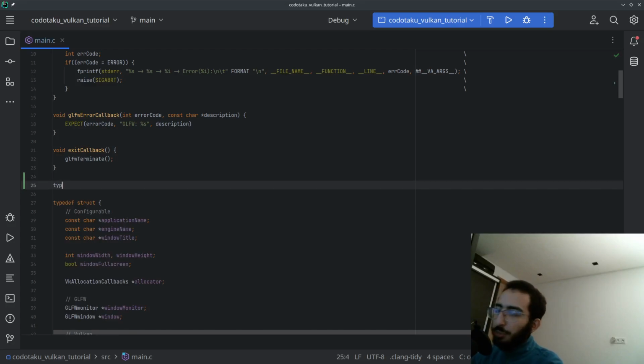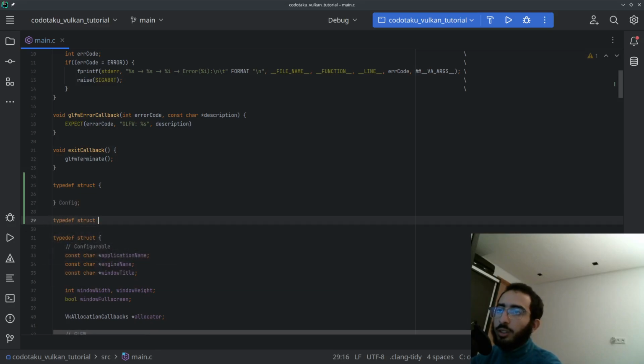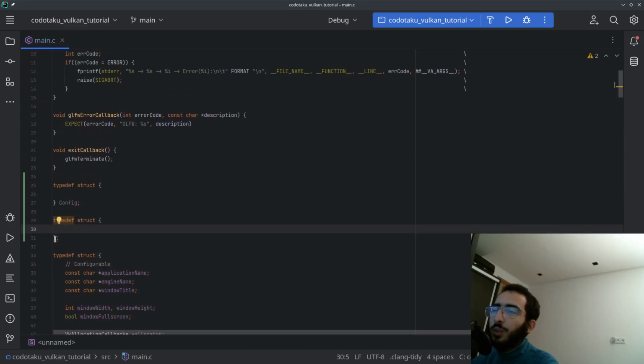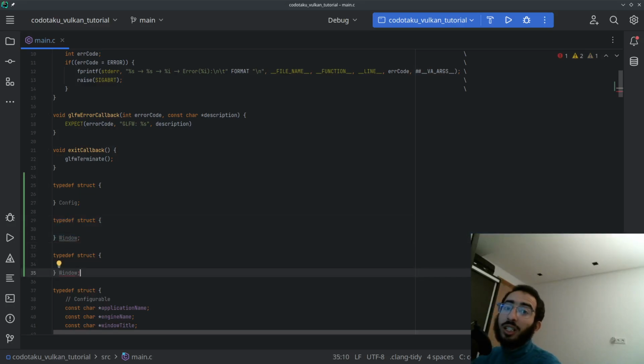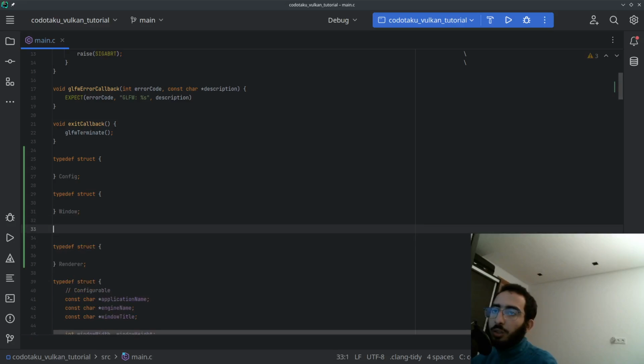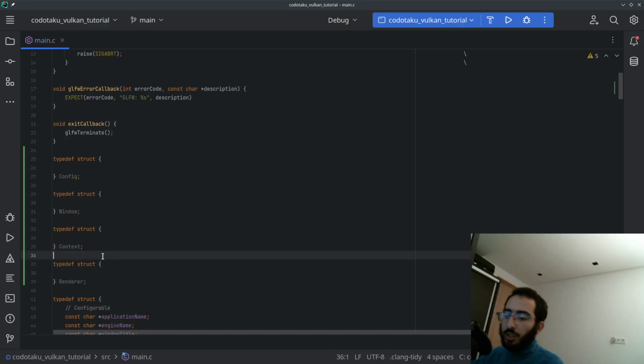So let's get started. So typedef struct. Okay. And I'm going to call this one config. Typedef struct. Okay, nice. So typedef struct, let's call this window, and I'm also gonna have a render, but for the render we're gonna actually implement it in the next parts, and that's why I chose to refactor right now in this part. So that is lovely, and the render is basically the last one. So after that, we have the context, surely, typedef struct. You can even call it graphical context, but let's just stay general for now. Let's give it a general name, context, okay? Lovely stuff.